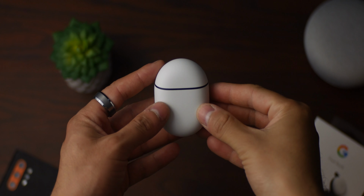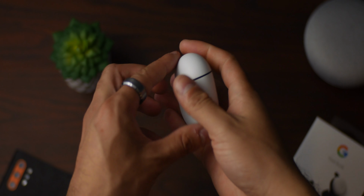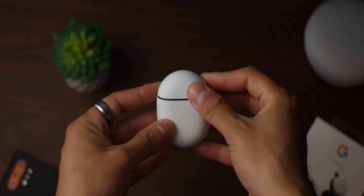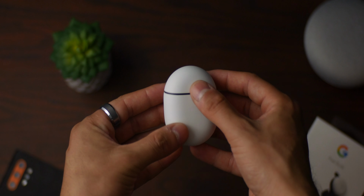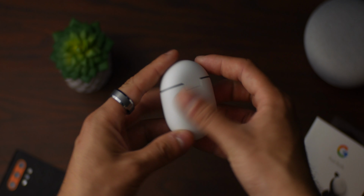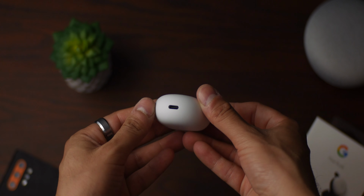But taking a closer look at the earbuds themselves, the case itself again has a nice sturdy feel to it. It does have some sort of matte texture, not sure if it's going to help with grip, but it does feel nice. And that black trim again looks really good in my opinion. It's centered at the bottom as an LED indicator for when charging or pairing. Around back we have the pairing button itself, and below that a single USB Type-C port.